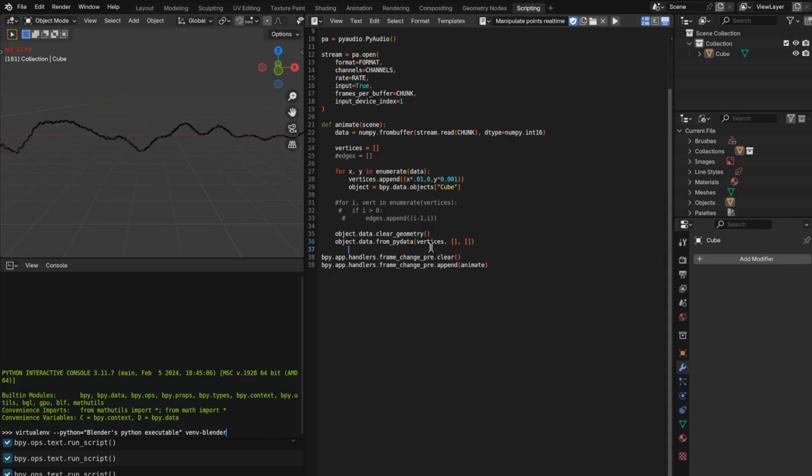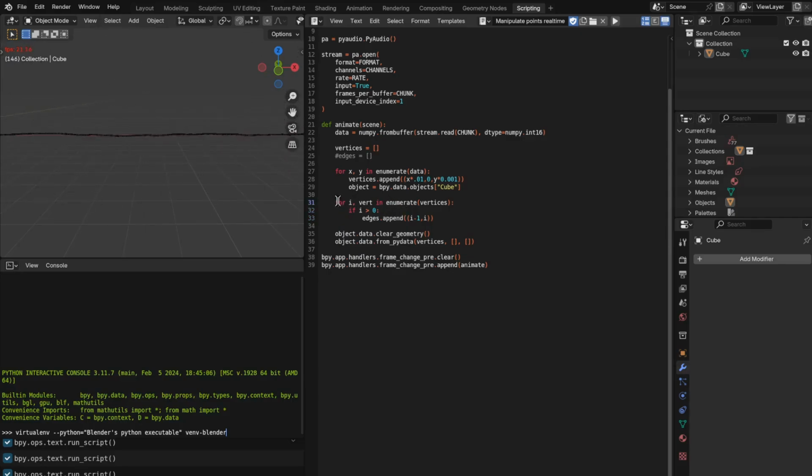and it takes as inputs vertices, edges, and faces. So in this case we only put vertices, so the other two, the edges and faces, are just empty arrays. But yes, I already showed it in the beginning. We can also connect the edges. So we connect the vertices to make edges. This is what I'm doing here.